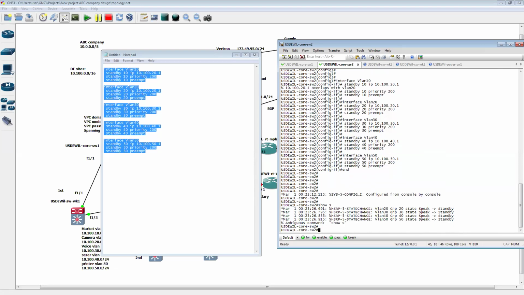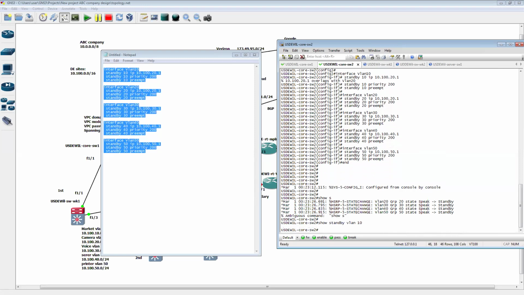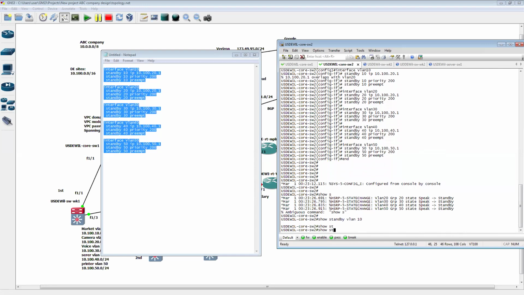Now when I show standby within 10, nothing. Let me see.